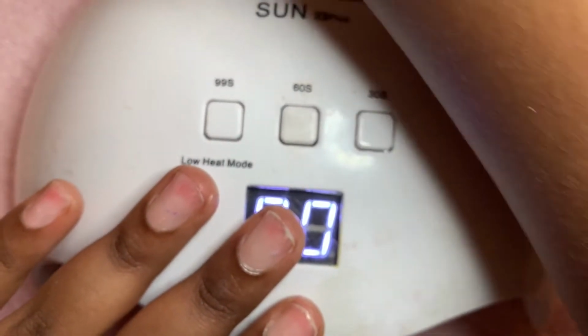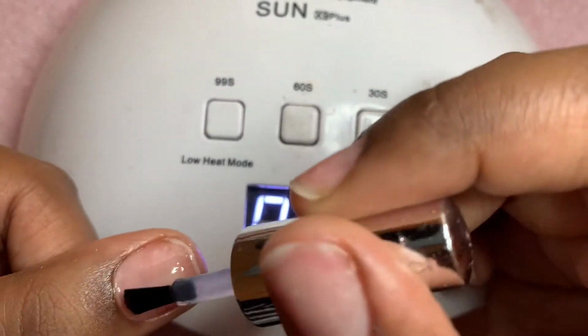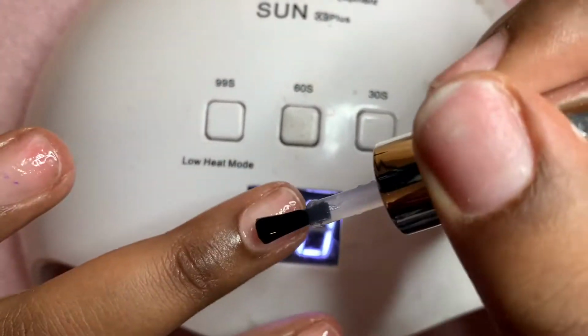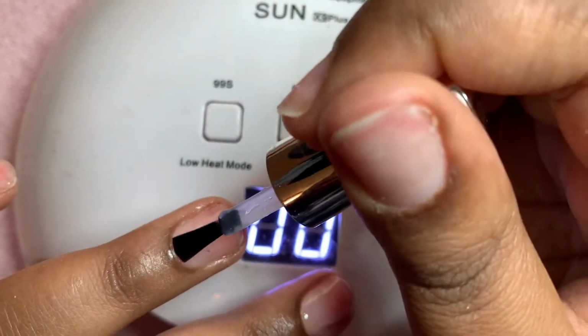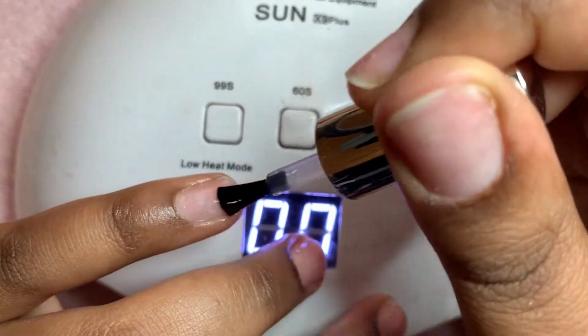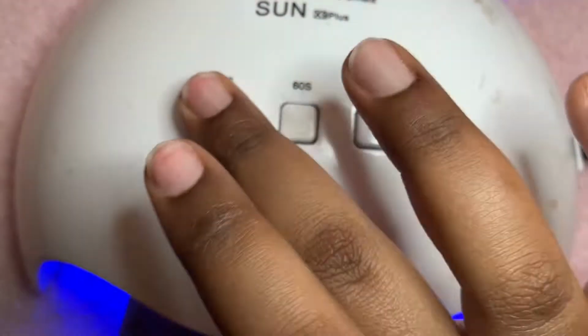I think about every 10-20 seconds it's brighter and brighter, so that's just better. I don't know why, but every single time I've used this it's given me heat spikes. Just a heads up for anybody who wants to use this base. I've used other bases and they don't give me heat spikes, but I don't mind it because I can just use the 99 seconds.